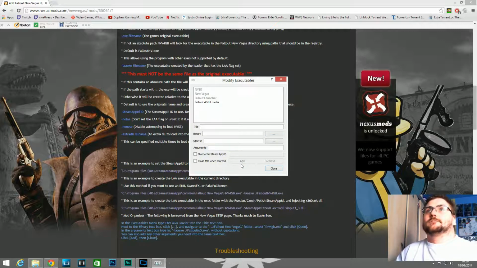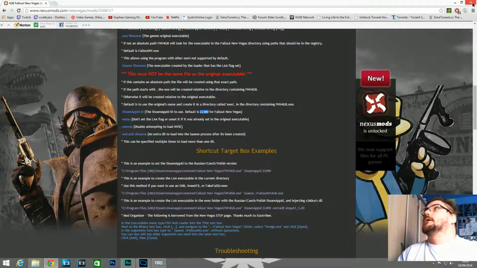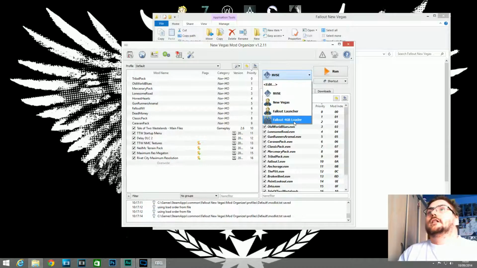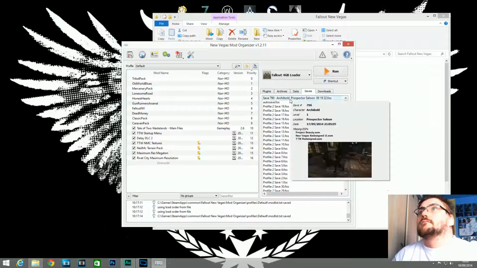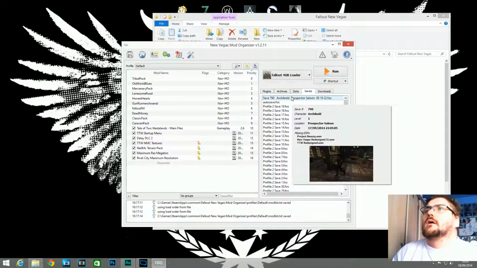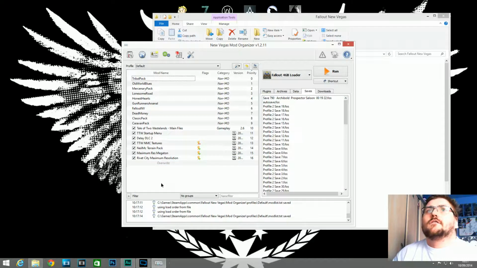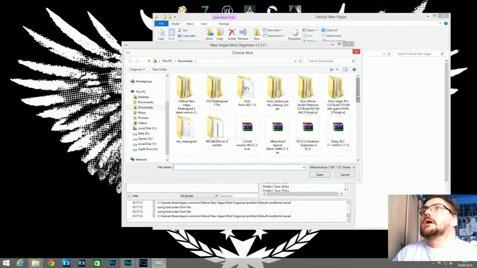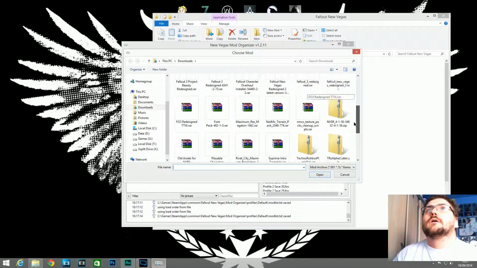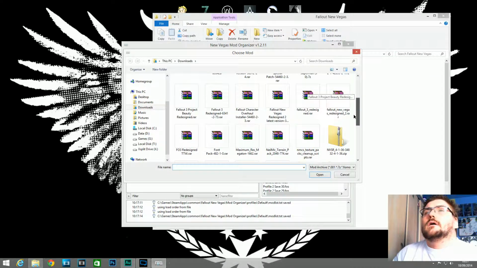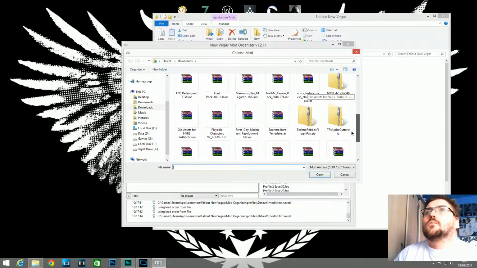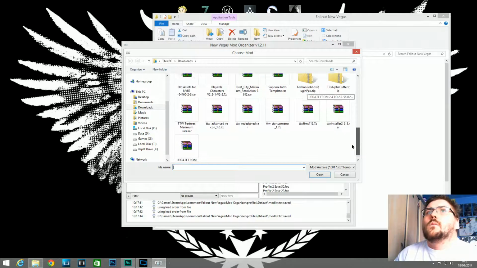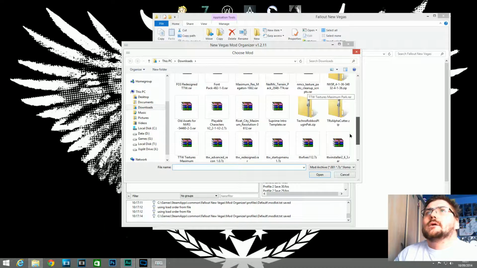I'm going to click add. So now I've got, hopefully, my 4GB loader. There we go. So basically now what I could do, I'm going to have to install a mod, and I believe, where is it?